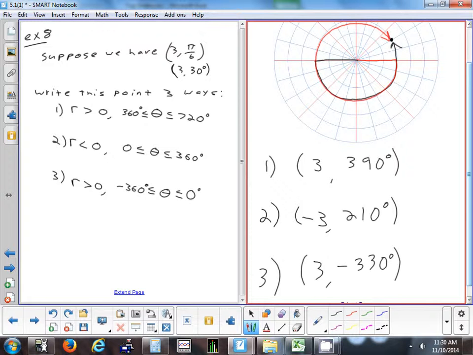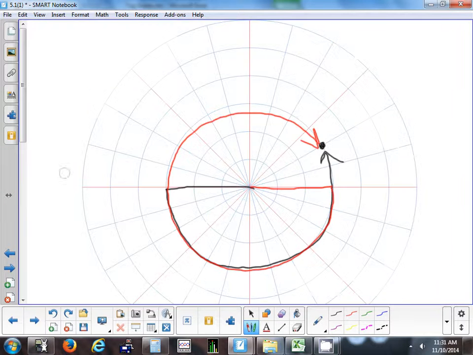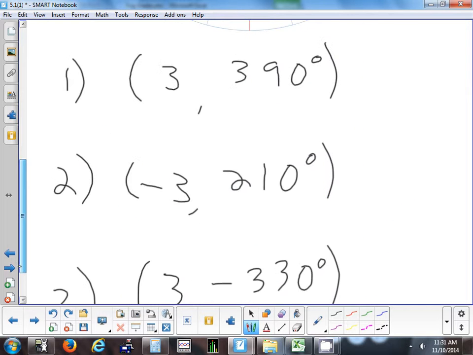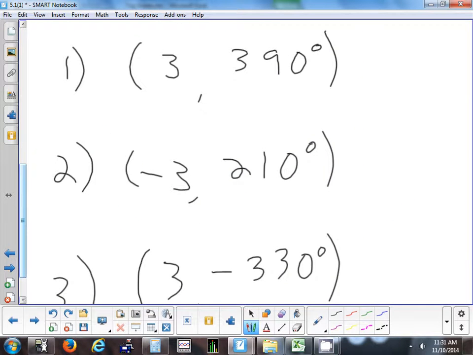Okay, if you don't want to make a sketch, you don't have to, but I think the sketch helps so you don't have to try to think through what the angle is in your head. The radius, that's easy. The angle can be a little harder. Any questions on that?